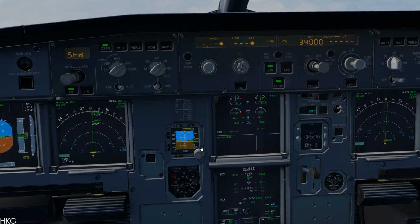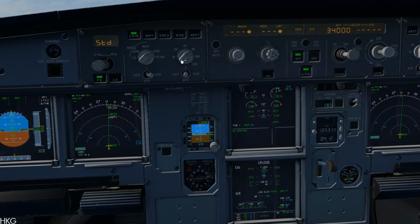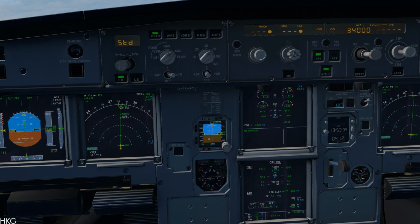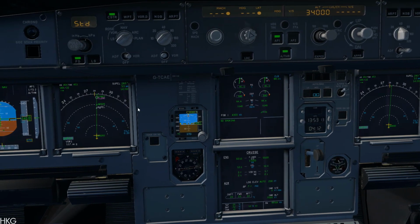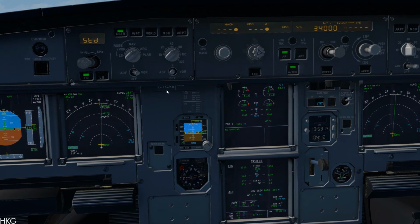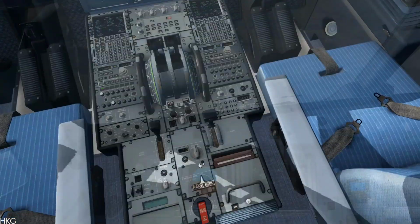Planning an autobrake medium landing, getting off hopefully at the first rapid exit. And our stand today, I believe, is stand 22, if that's available. But yeah, we'll see that on landing. It's either 22 or 27, depending on what happens down at Manchester. But yeah, guys, I think that's as much for setup.